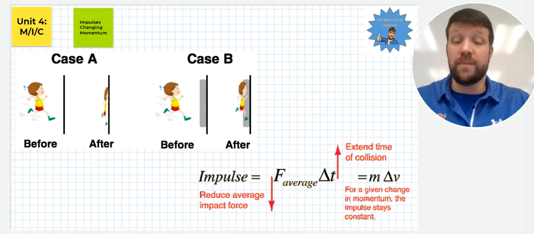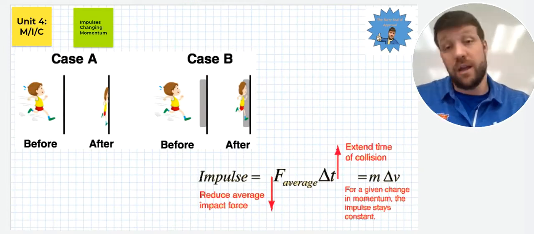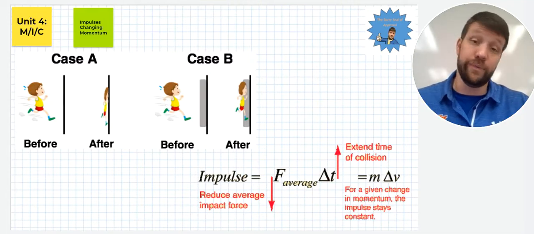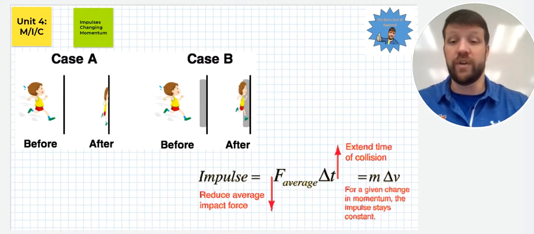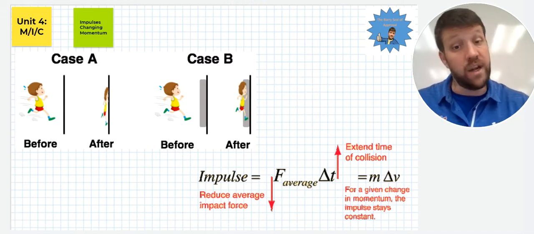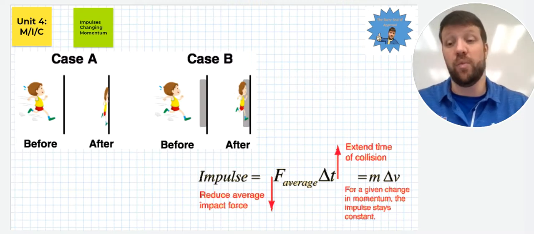Impulses will certainly change momentum, and I want to look at how that can vary amongst the impulse. We have two cases here. We've got this poor kid, and he just doesn't see the wall. He's just running, and what we've got is one case where there is no mat on the wall and another case where there is a mat on the wall.